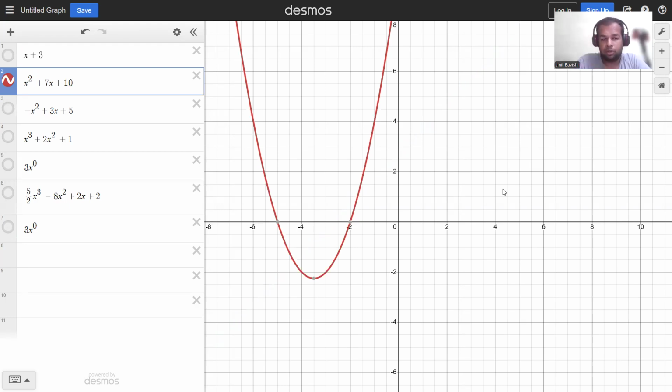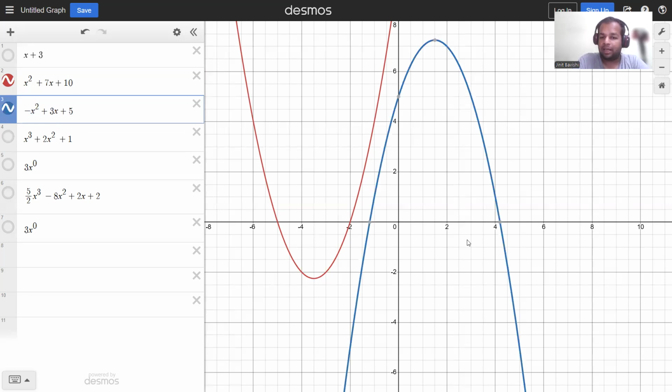Sometimes it could be a negative one also. You can see the next expression right in front, below that: minus x squared plus 3x plus 5. Here I just tweak the sign of the first term. The x squared term, I tweak its sign to negative, and I get the whole polynomial reversed. So when the x squared term is negative, you will find the graph as a reverse U or N-shaped. We call the first one, the red one, a parabola. The N-shaped one is called a hyperbola.